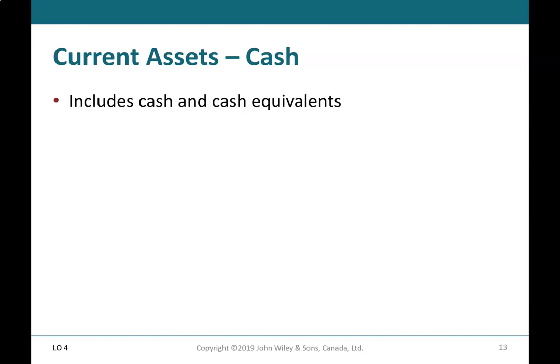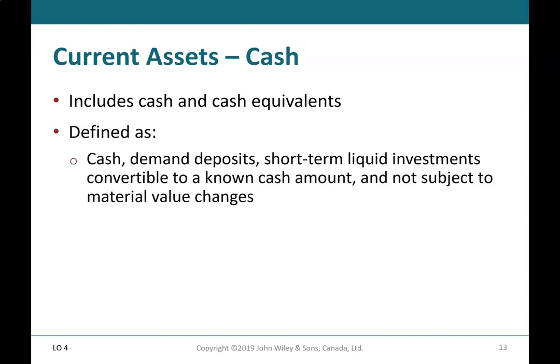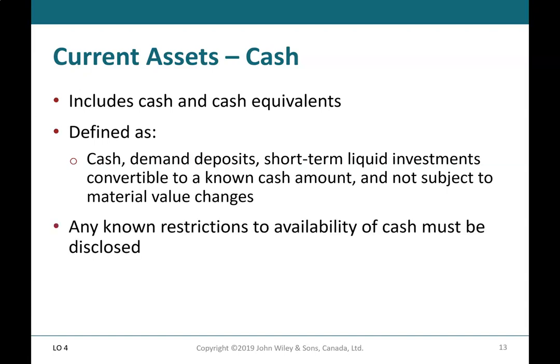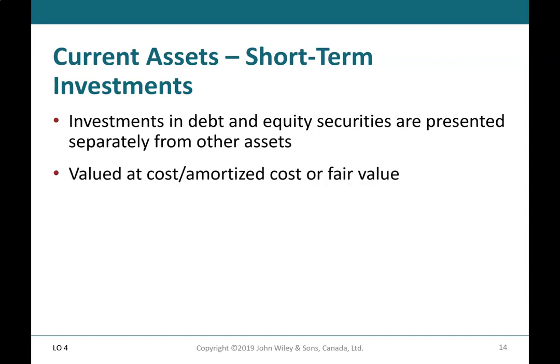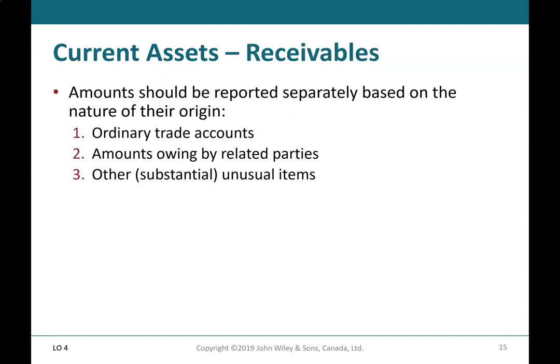Current assets, cash, includes cash and cash equivalents. Defined as cash, demand deposits, short-term liquid investments convertible to a known cash amount and not subject to material value changes. Any known restrictions to availability of cash must be disclosed. Current assets, short-term investments. Investments in debt and equity securities are presented separately from other assets. Valued at cost or amortized cost or fair value.